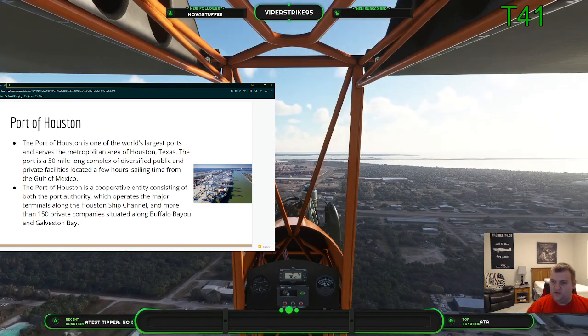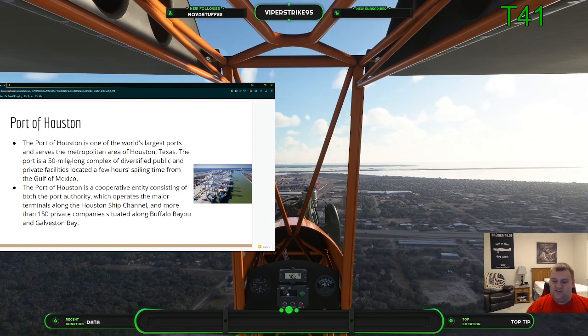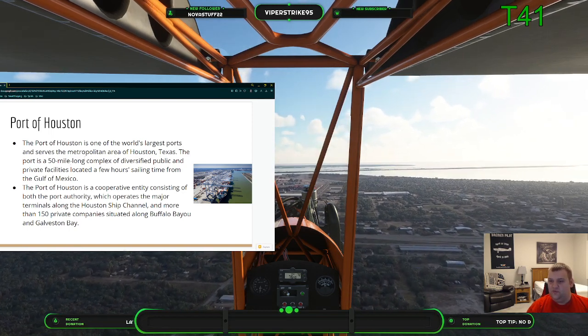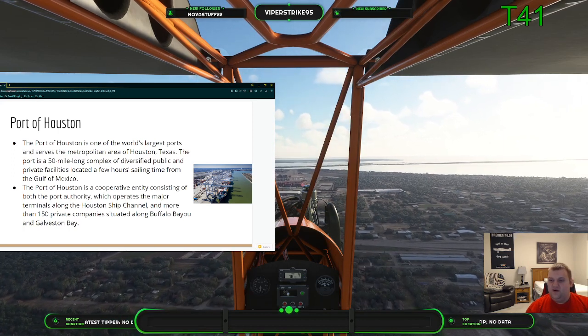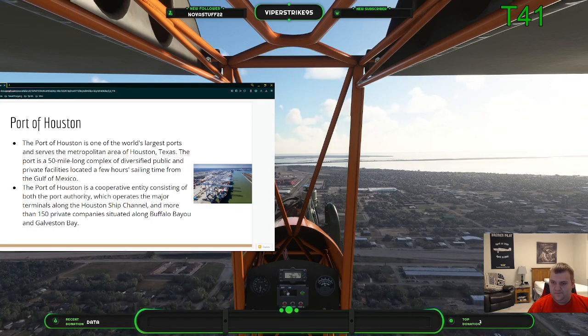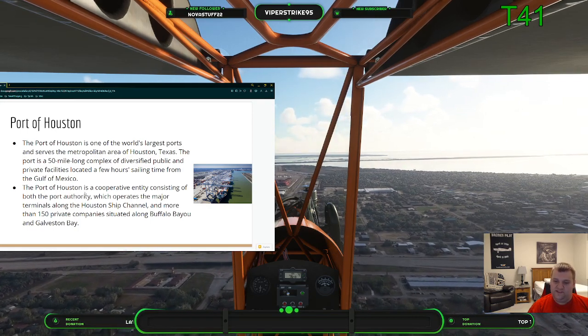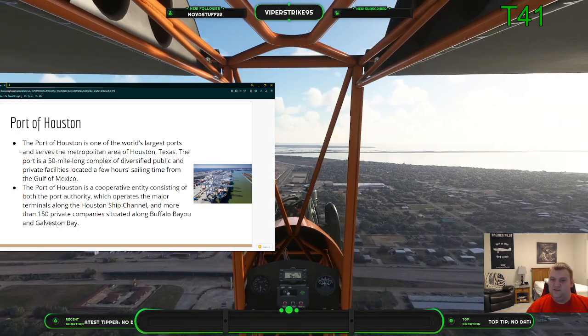And the history of this port goes way back into the 20th century. After the Galveston hurricane of 1900, Woodrow Wilson opened the Port of Houston to traffic, and it quickly became one of the busiest ports in the world, into one of the world's largest ports. So there's a lot of things about this Port of Houston.